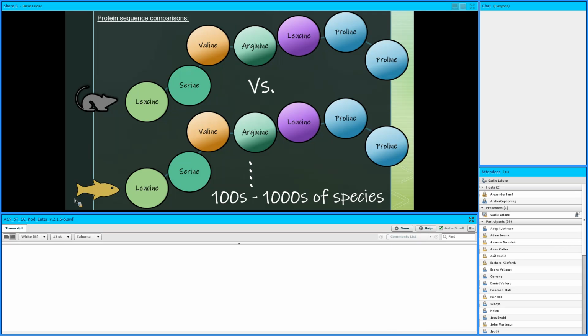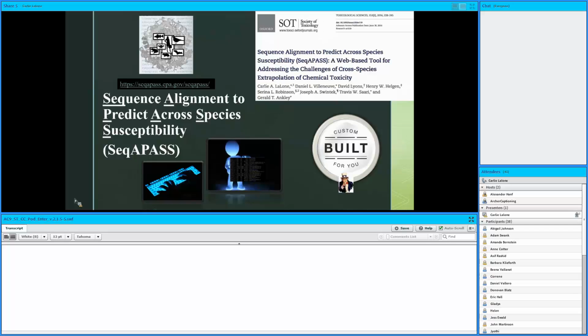We can compare to hundreds and thousands of species and understand how similar, how well conserved that protein is as an initial step to predict whether or not a chemical could be similarly acting in other species. And so that's exactly what the Sequence Alignment to Predict Across-Species Susceptibility tool was designed to do, which is to gather lines of evidence towards conservation to help us predict susceptibility to chemicals.